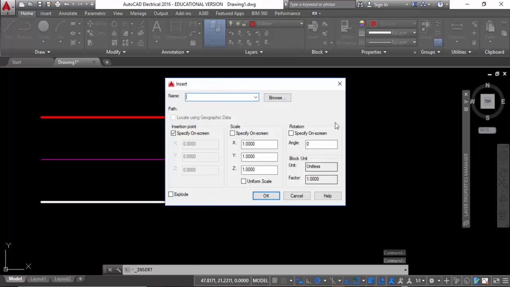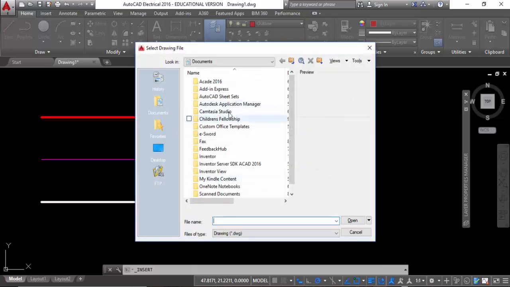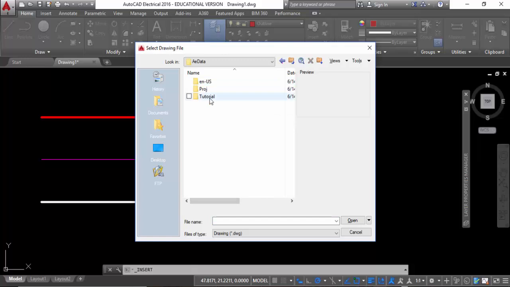It comes up with this interface here, and we can go browse. We can look for the various blocks that we have. So if I'm going to go into any of my drawings, I can utilize this command here. I'm just looking for one here, demo.